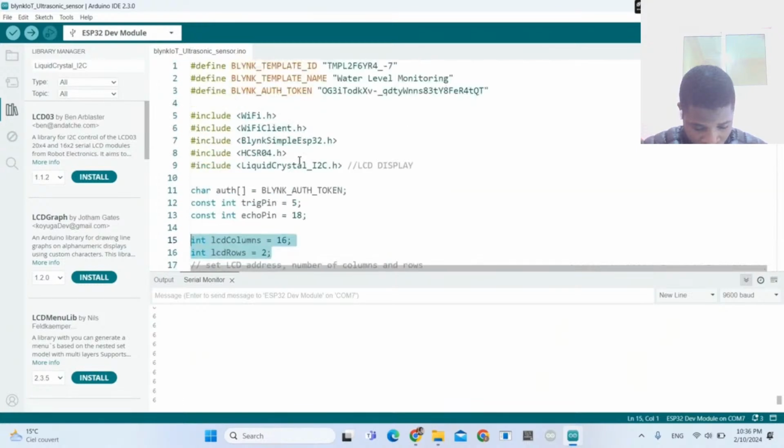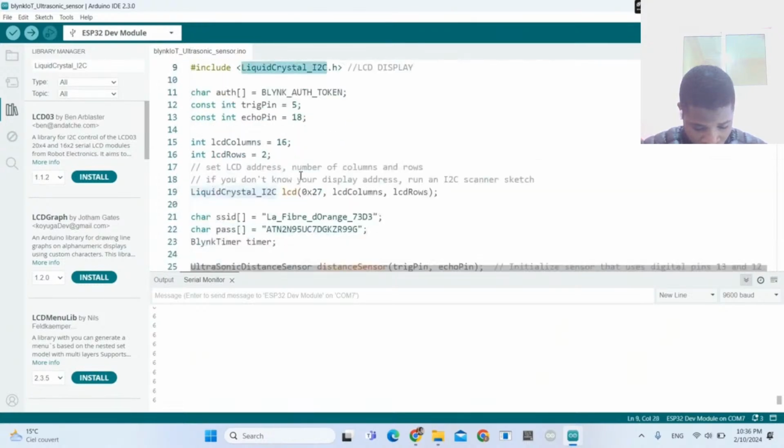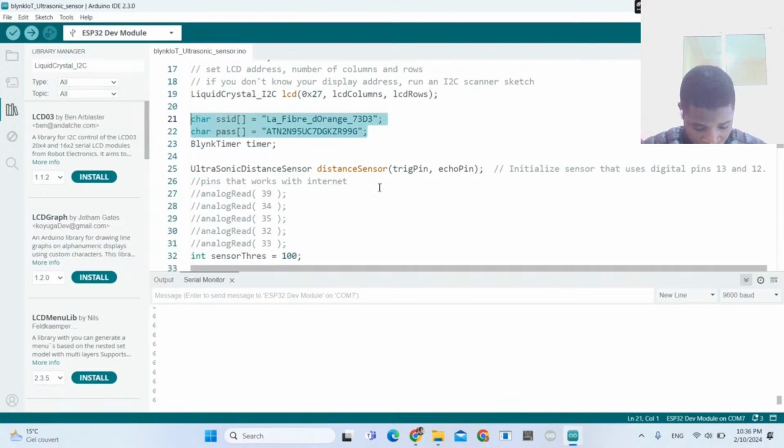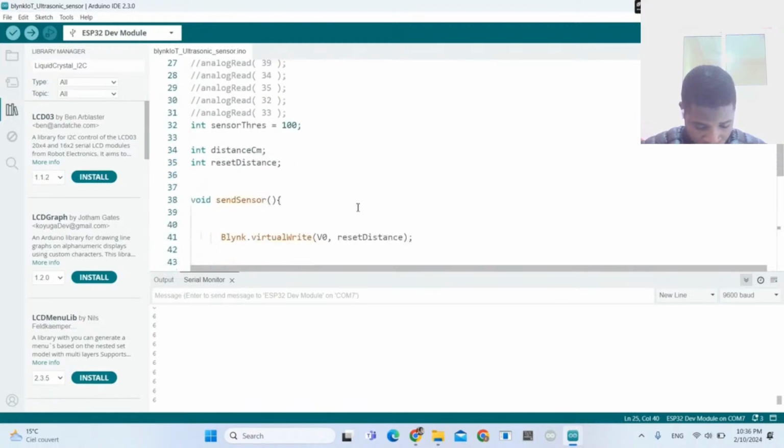And LCD. So if you are using an LCD display, you need to provide your Wi-Fi password and the name of your Wi-Fi. Okay, so we create this object, the ultrasonic sensor object.